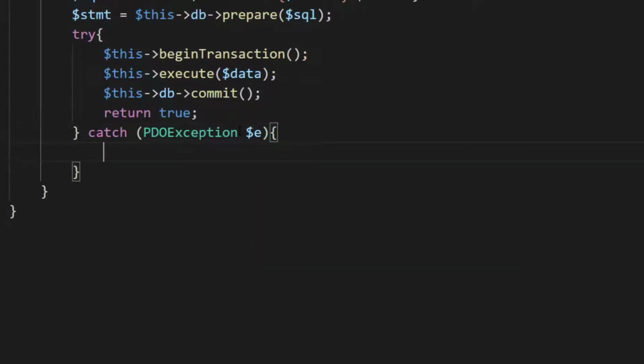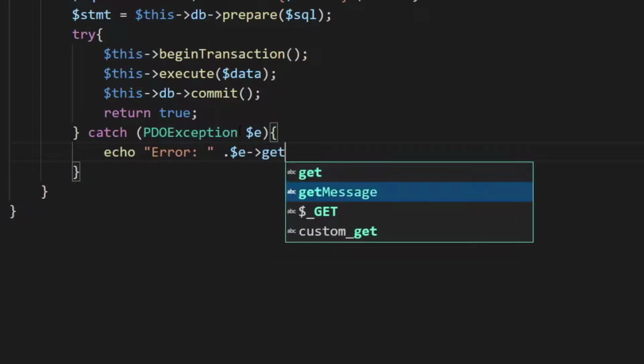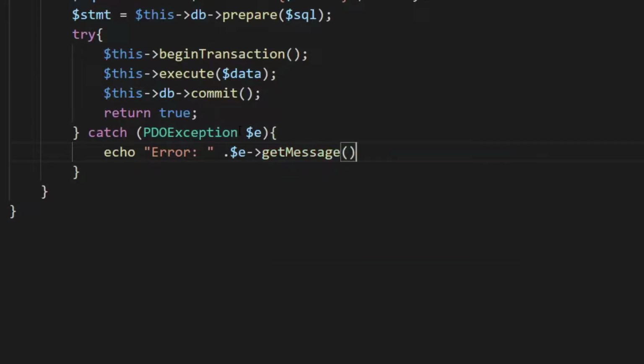I just call this exception as a message, error message. So I just echo this error with the message of what we got as an error. So $e, it's an event, and get the message, and just roll back the db. So $this db rollback.